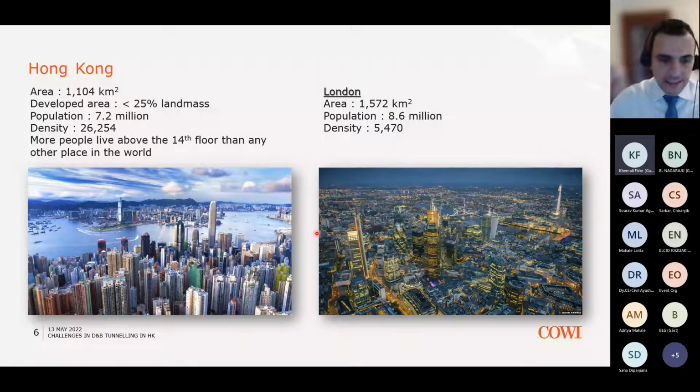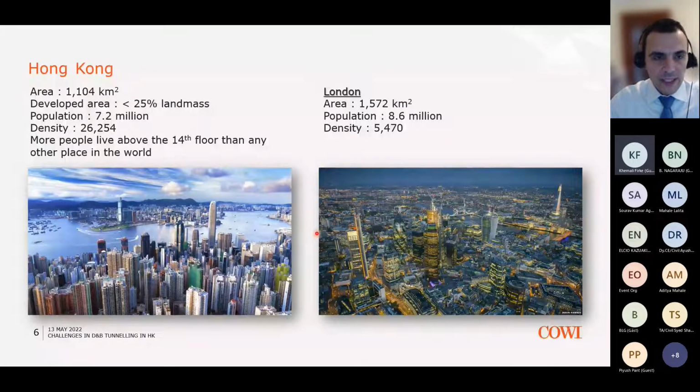With this slide, I would like to make a comparison between Hong Kong and London, which have approximately similar population. In terms of area, Hong Kong occupies approximately 2/3 of that of London.